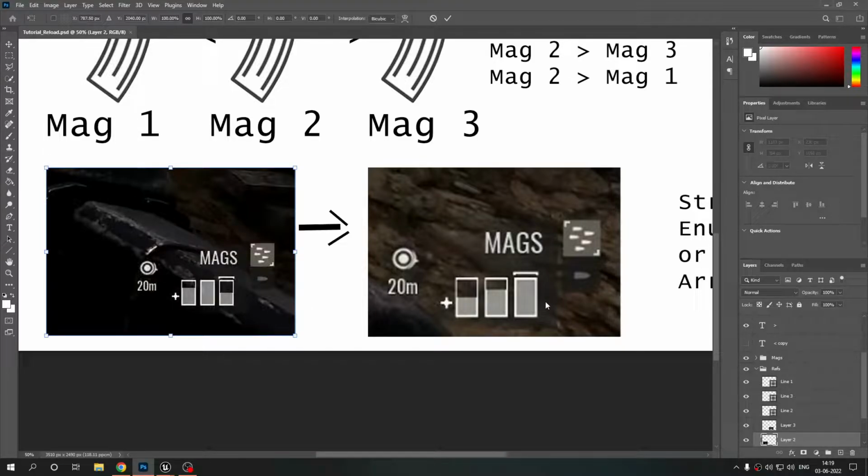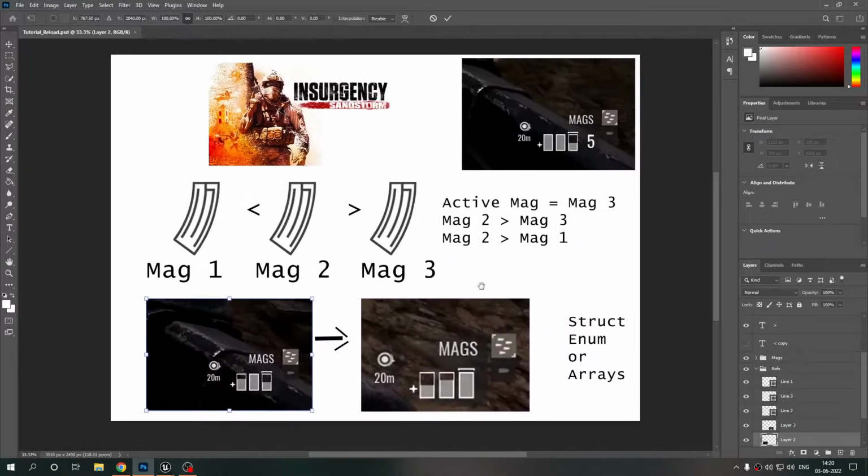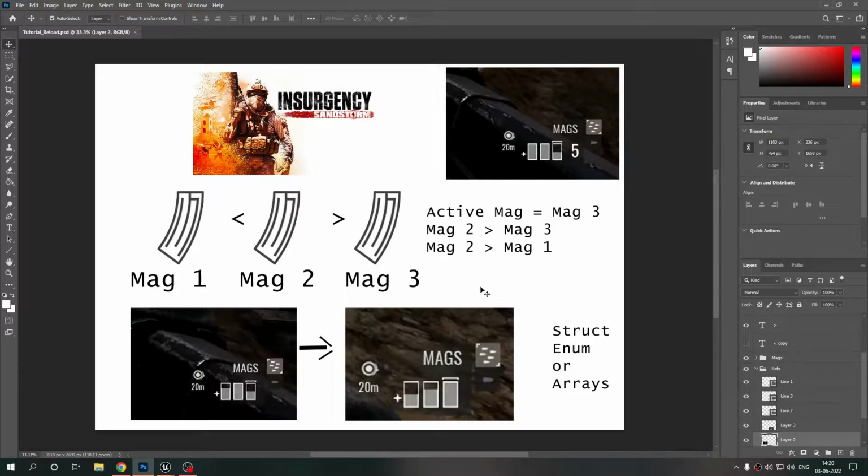Basically what Insurgency is using, I believe, is an array, and they are shifting these elements of the array in the stack in some form. They are just incrementing and decrementing their priority according to the number of bullets they have in their own magazine set. I hope this is not confusing. Basically it's just a simple check to see whichever magazine has the highest bullets will be the active one, and so on and so forth. But it's not as simple as it seems. There was a lot of math behind it. I really had to figure out a lot of stuff.